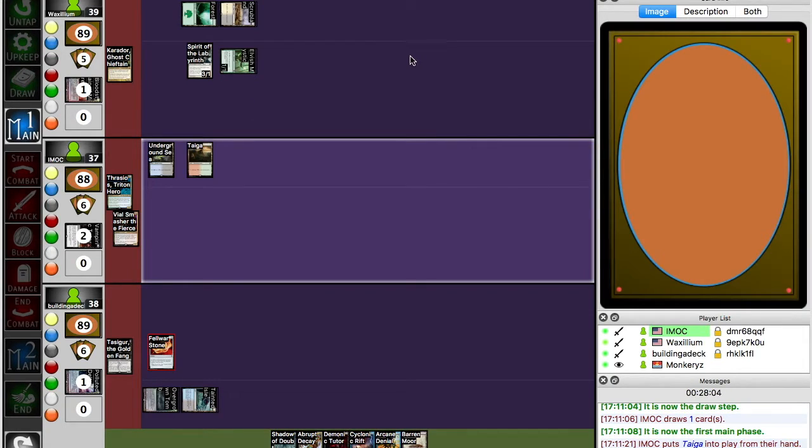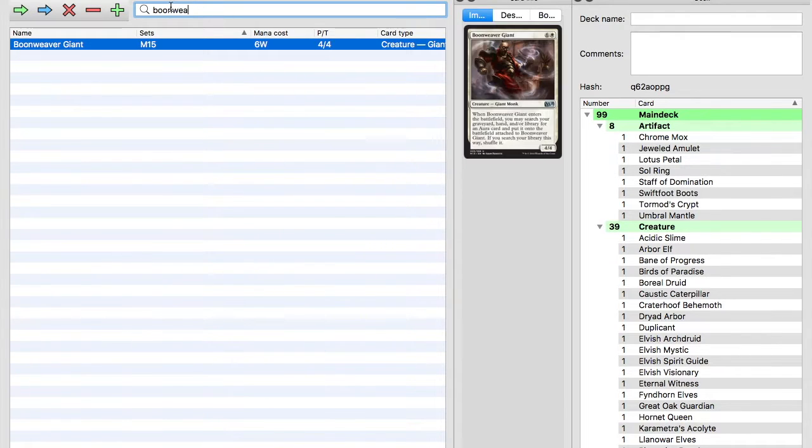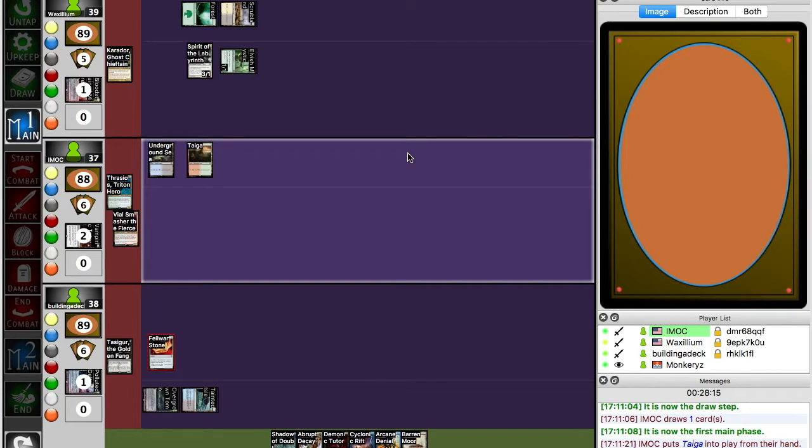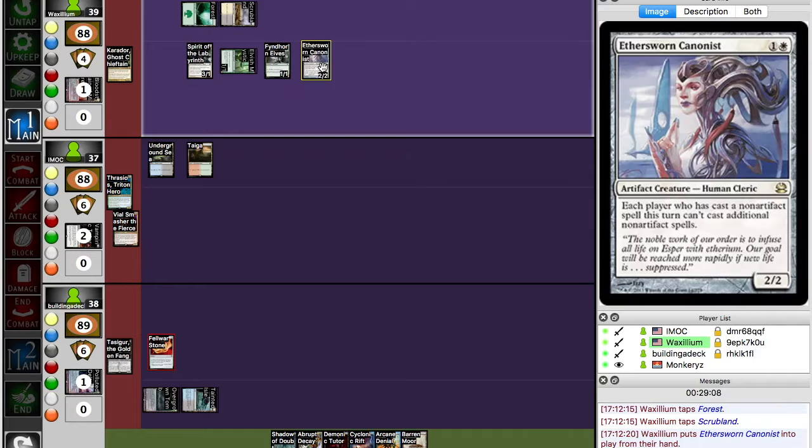Just going to go over here in the chat and look up Boonweaver. I'm working on a budget. Enters the battlefield, you may search your library graveyard. Okay, so basically I want to keep up Shadow Doubt for when that enters, probably, and then just be able to kill it. I wonder what he tutored for. Not playing it. All three of us are off to a pretty slow start by comparison to some of the other games I've been in. Yep, that's annoying.